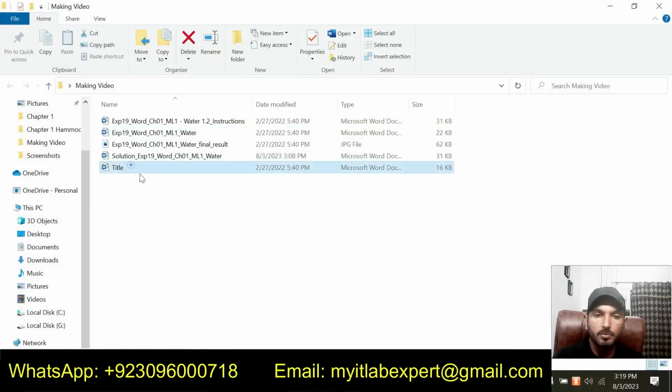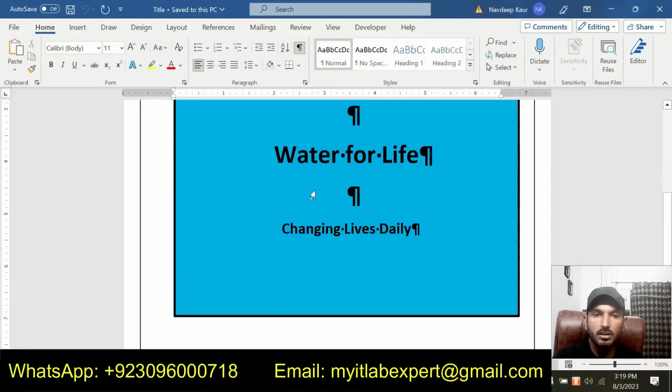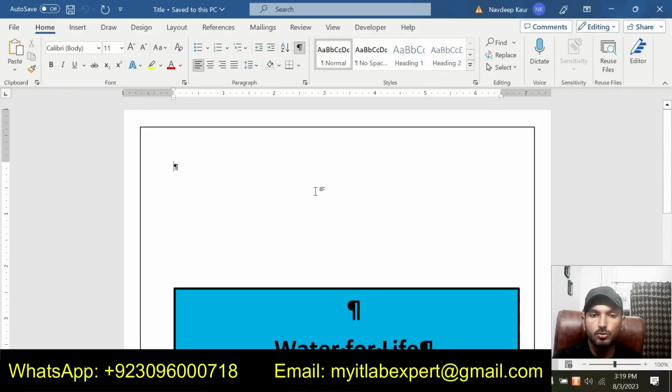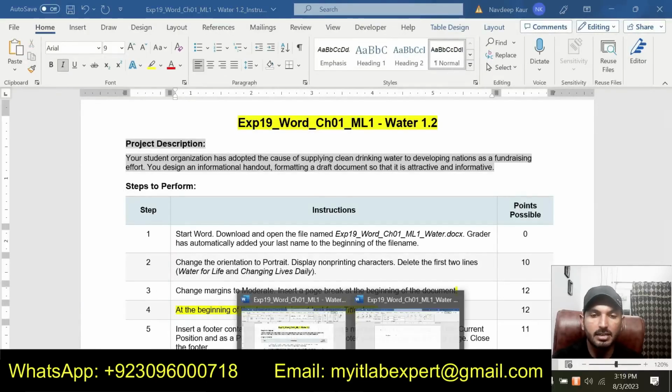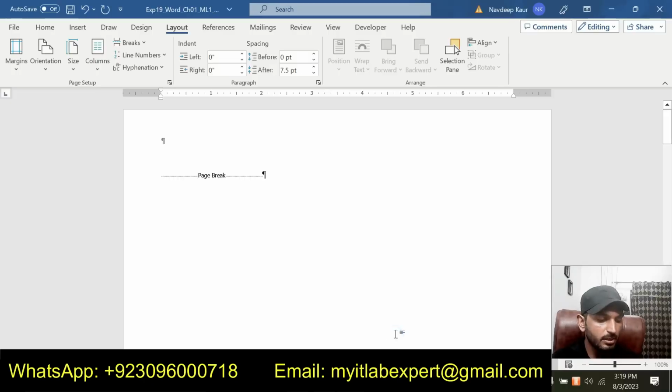So I will copy this text. This is the title document, and we are supposed to copy this. So I will copy this, and then we are supposed to paste this text at the beginning of the document.